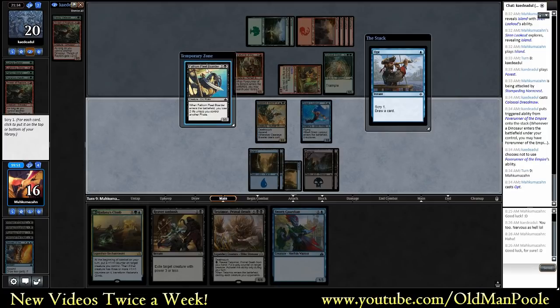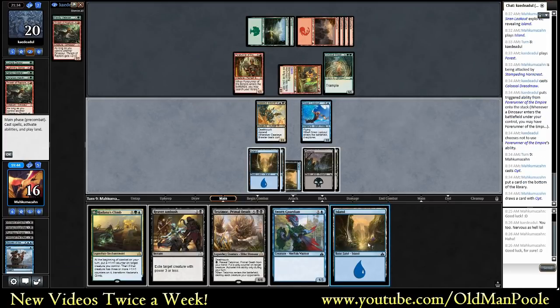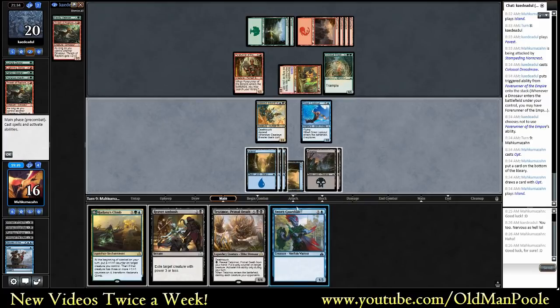Border. Do I like Border? It's okay. I think I just want to find lands, though. Okay, that counts. I did miss on the opt there at end of turn. A little bit embarrassing. That's okay.